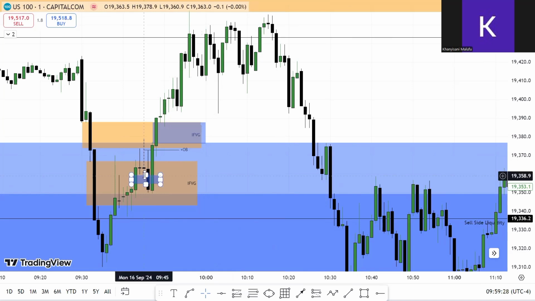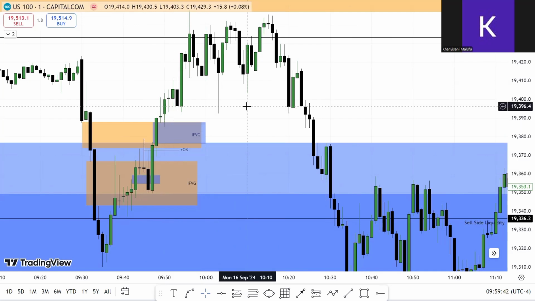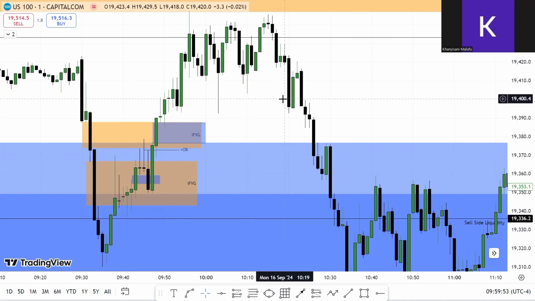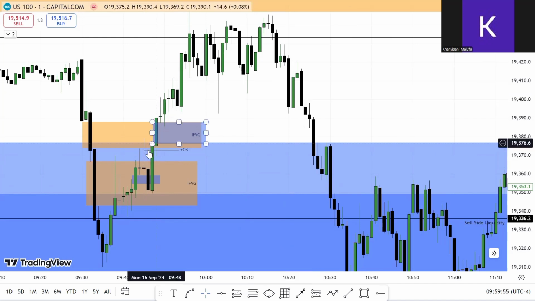You were saying there is this inversion fair value gap at the bottom and that second one on top. So you were saying you saw the willingness to move up, and then you ended while it was at the bottom one, but the ideal was when it had done that bullish candle. Other block, that one, yes.